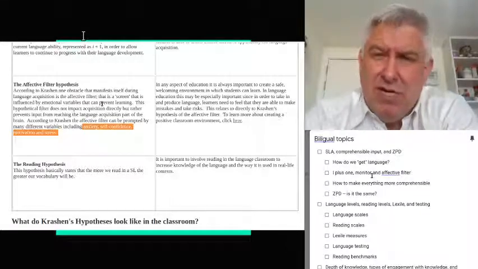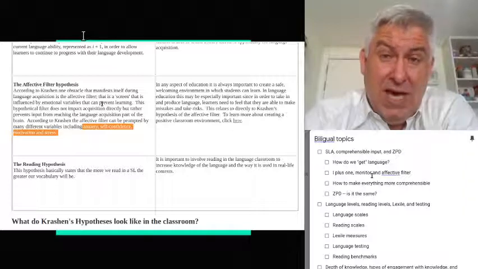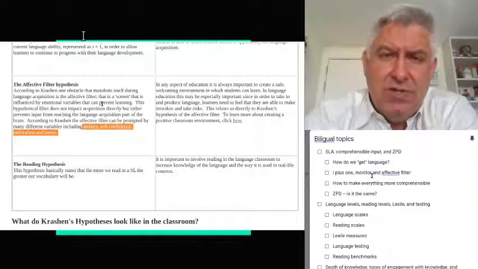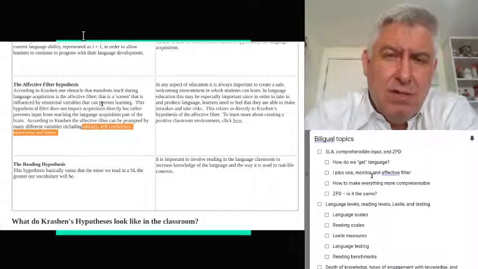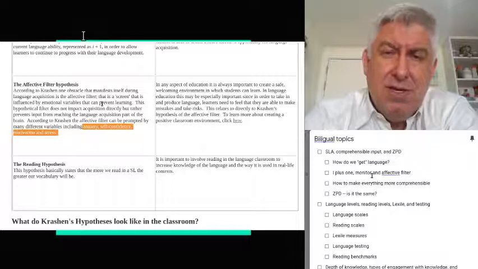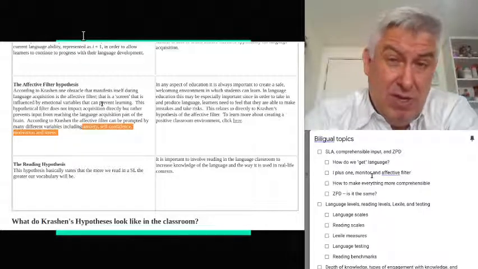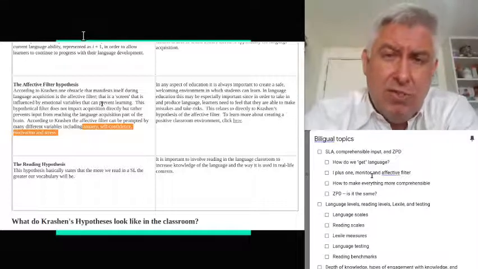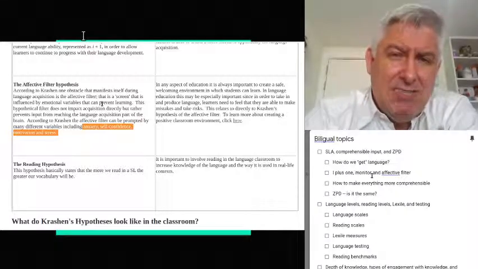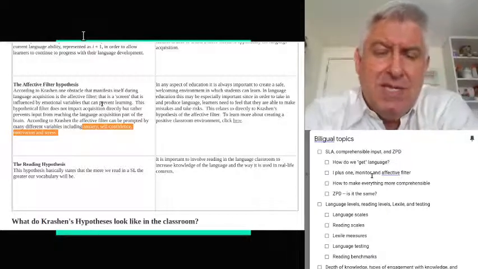But if you're doing content, that is the motivation. As long as you can be a decent content teacher, you can give the students something that they feel like, oh yeah, I really want to know what's going on here. There's a reason why we're studying this, and I need to understand this language in order to get this content.